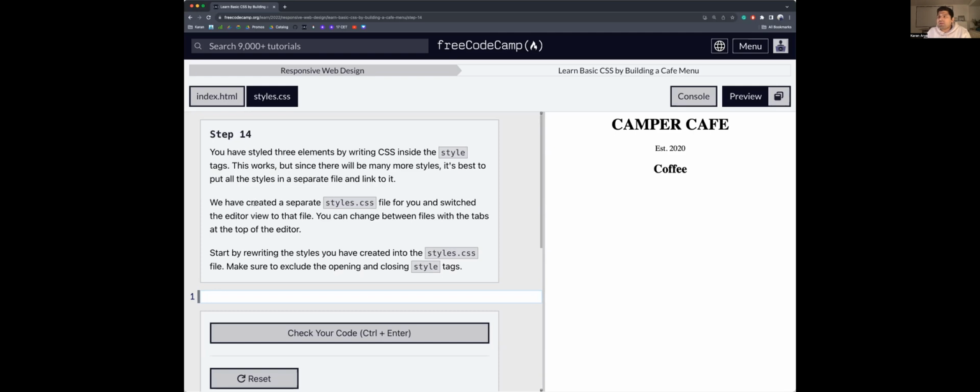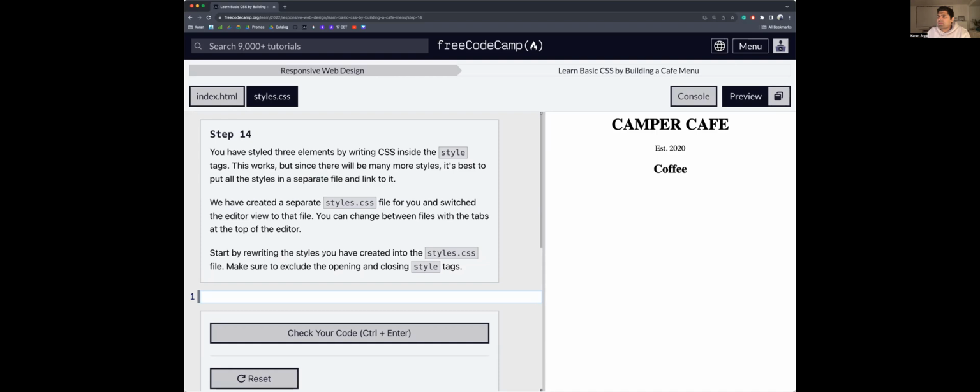One file for HTML and one file for CSS. So we have created a separate CSS file for you and switched the editor view to that file. You can change between files with the tabs at the top of the editor. Okay, so this is HTML, responsive web design, and this is the CSS part of it.